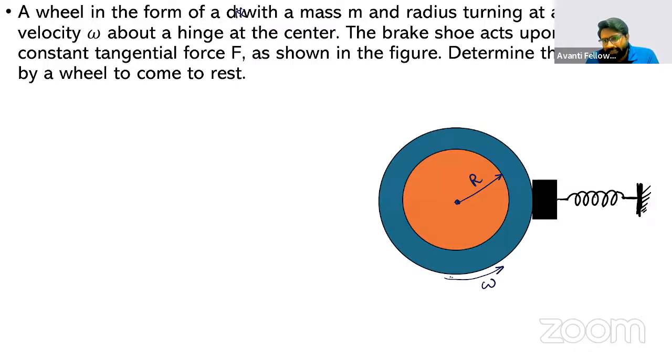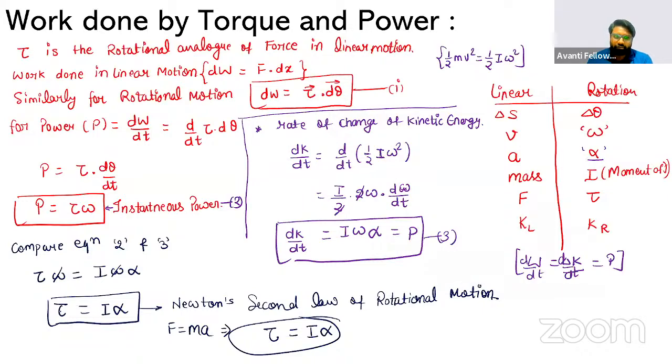अब देखो अगर ये इस तरह से रोटेट कर रहा है, विच मीन्स ऑल द पॉइंट्स एट दिस पॉइंट, this particular point want to go in this direction. So this brake shoe is applying the force in the opposite direction of the motion. This is, let's say, F force, and this force F is constant. This is brake shoe. ब्रेक शू. ठीक है. अब देखो सेम चीज अप्लाई करेंगे जो अभी पीछे केस में हमने सीखी. व्हाट इज दैट? टाउ इज इक्वल टू I इंटू अल्फा.